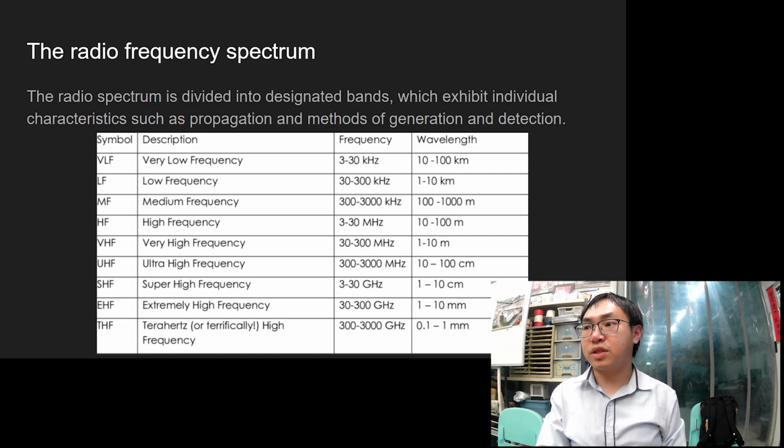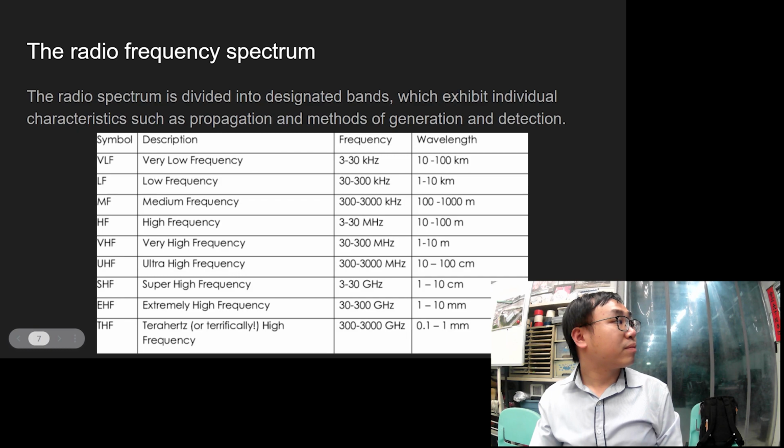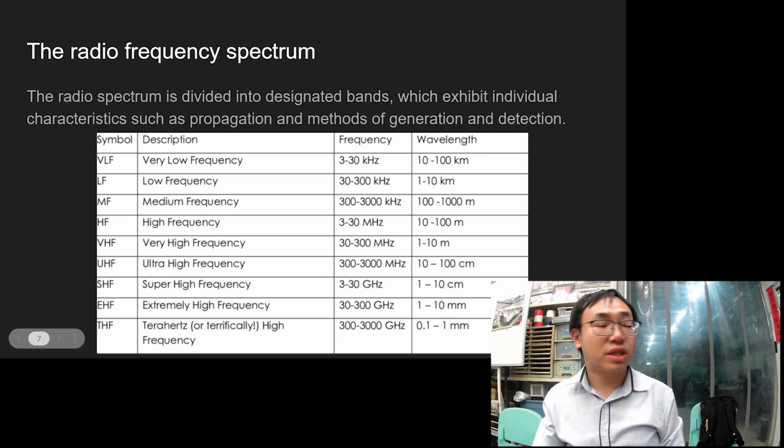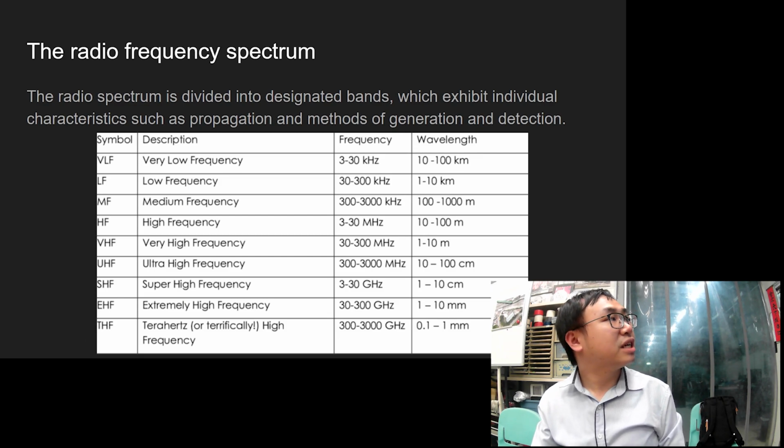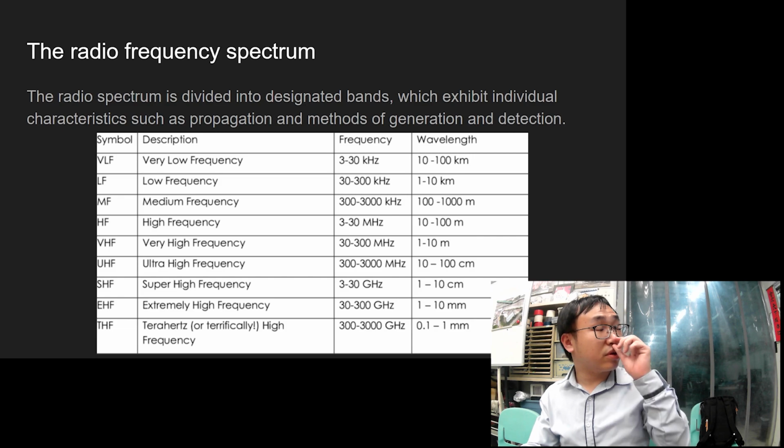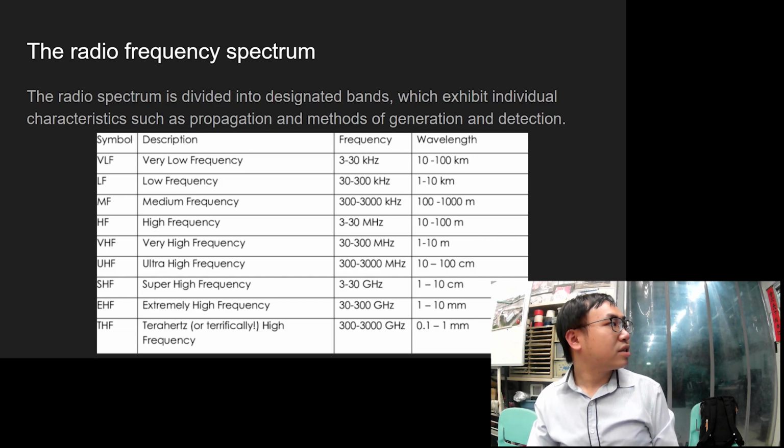You will meet questions like this, or they may give you some types of matching, saying, I'm now using UHF, so UHF should include what kind of frequency? They may ask you questions like this, okay? And you know how to do the frequency, okay? From very low frequency, it is 3 to 30 kHz. Low frequency, 30 to 300. Medium frequency, 300 to 3000, or we say 3 megahertz. HF, 3 megahertz to 30 megahertz.